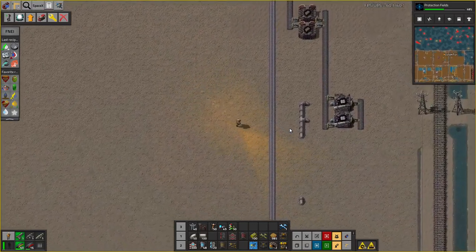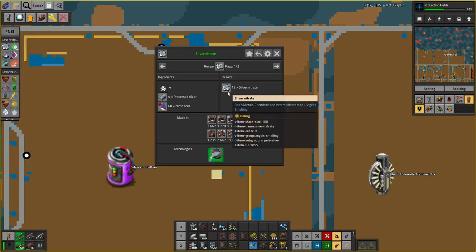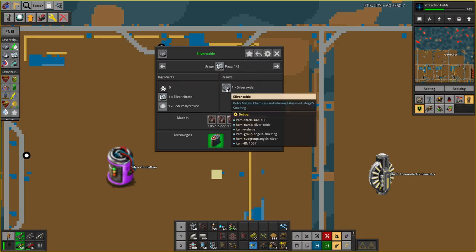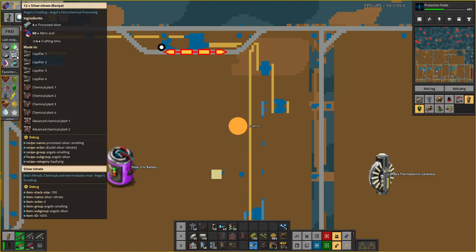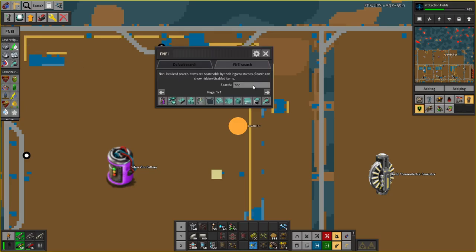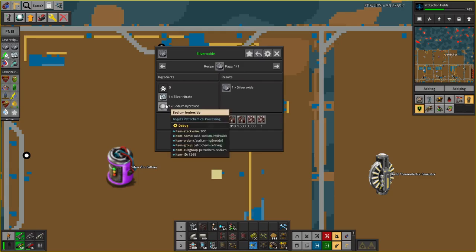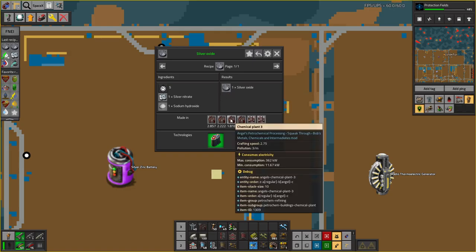Okay, so if we have sodium hydroxide, what exactly does that mean in terms of zinc? I think we want to go silver oxide, don't we? I might have to jump back to the battery. Oh, we need sodium hydroxide in the main. Silver oxide. Okay, yes. So we need sodium hydroxide for that, and we need it in the final step. So we're trying to make silver oxide. Okay. And we do this in chemical plants.